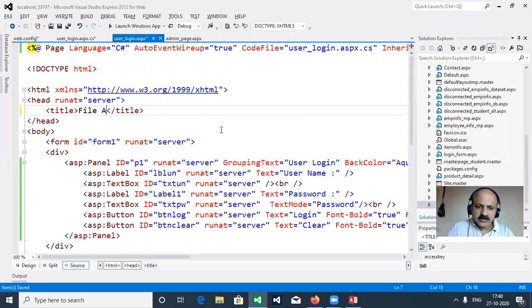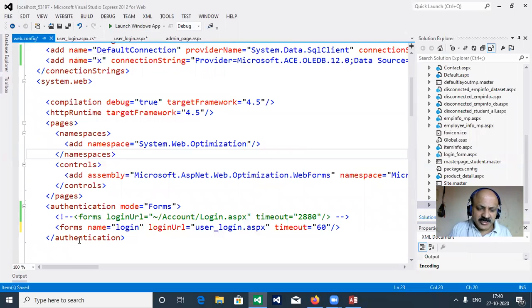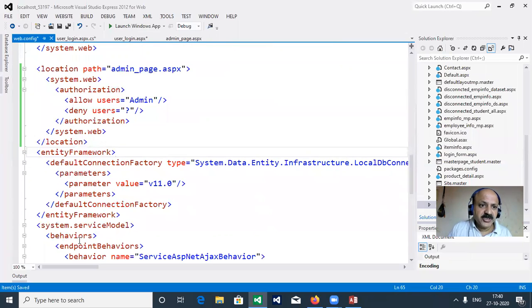Here, in our authentication section we can provide a location tag, and authorization, with allow and deny. Allow is user admin, and deny is for the rest. Here I give the title.